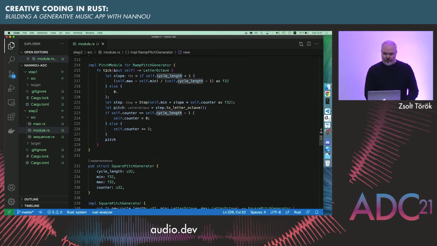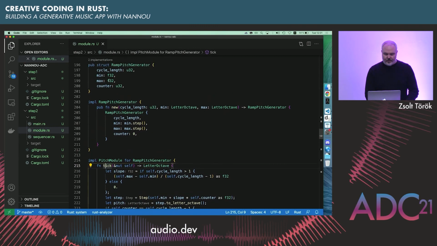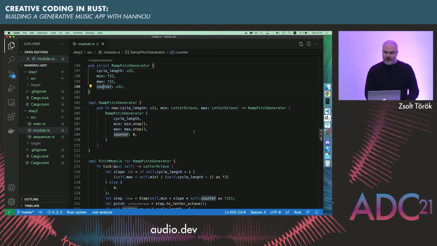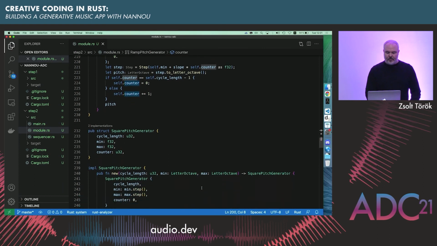Again, in the tick function, we do some processing. We keep track of internal state via this counter, which counts how many ticks have elapsed. And when it is time for the counter to be reset and the ramp to start rising again, then we do that and emit the appropriate MIDI note at the end.